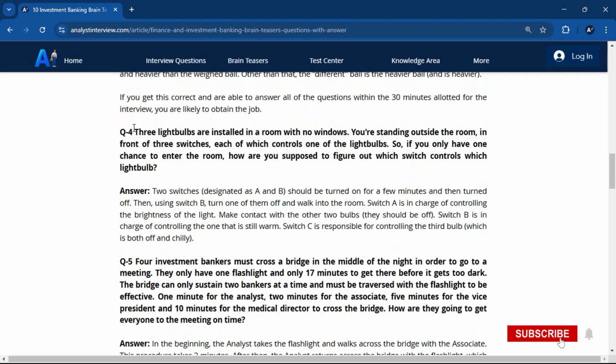Absolutely. So let's recap. We solved this classic light bulb riddle by using a bit of thermodynamics. It was that residual heat, that energy signature, that gave us the final clue. And what's really fascinating is that this principle isn't just for light bulbs. Think about it. Mechanics use it all the time to diagnose engine problems. Chefs rely on it for cooking. Even crime scene investigators use heat as a clue. It's everywhere. It really is.